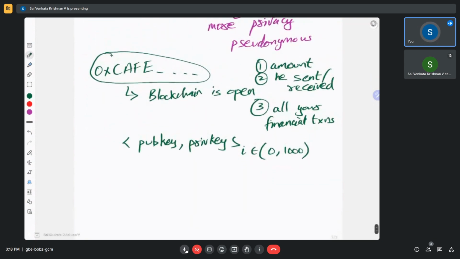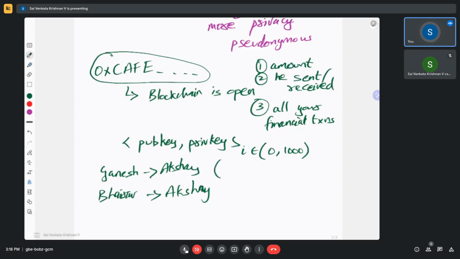So say Ganesh sends Akshay some amount, and later Bhairav sends some amount to Akshay, right?